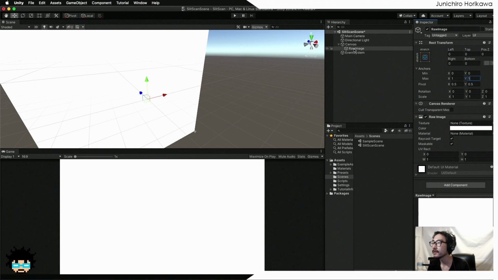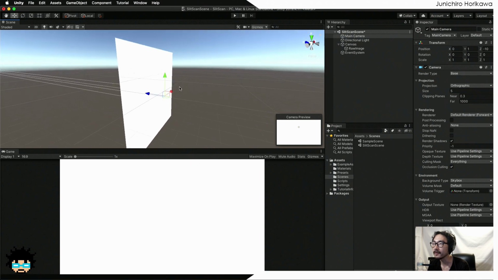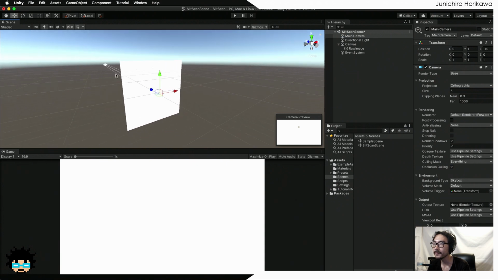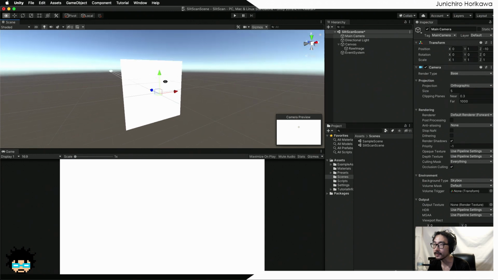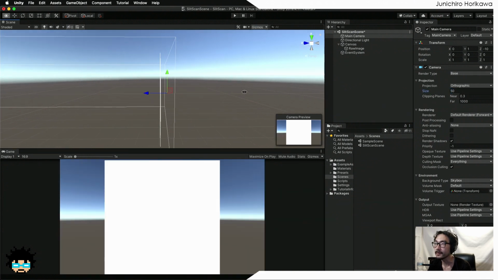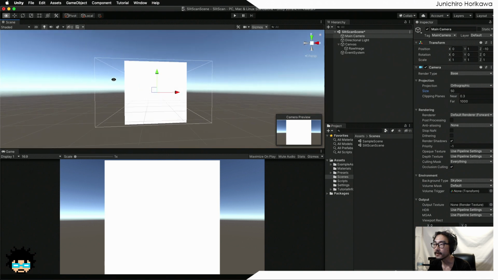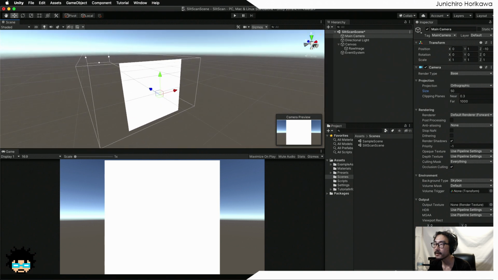Now go back to the camera, and the camera has to cover all the area for the canvas, especially for the height part. So this orthogonal size 50 should cover all the size for this canvas if the canvas is 100.